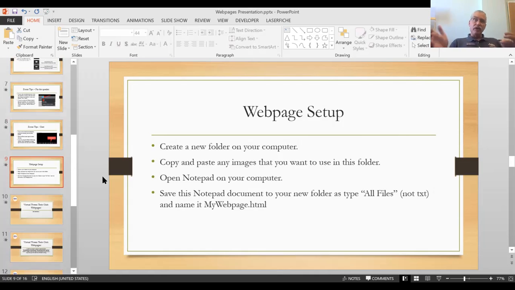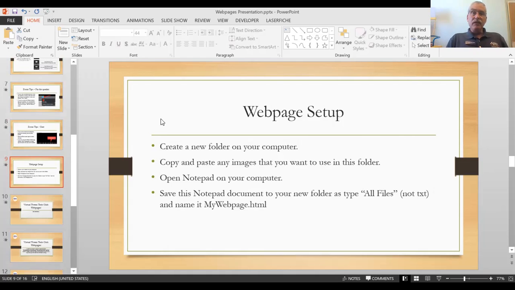So we've got our folder on Windows, and we're putting any images that are in other parts of the computer into that folder, okay? Because we like everything in one place. It's just much easier. And the next thing we're going to do, and I'm going to share my screen in a minute and show you all this, okay?